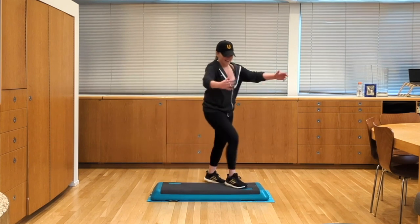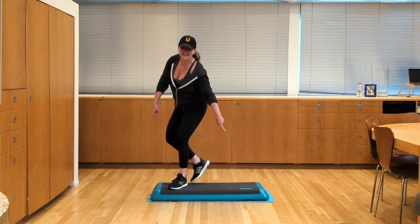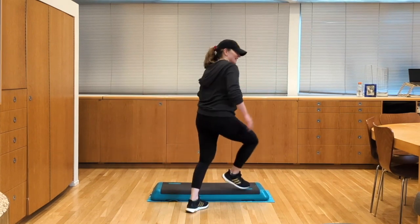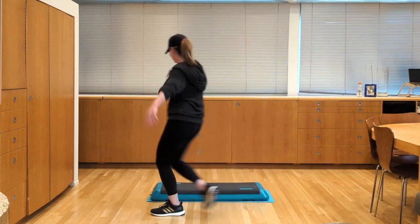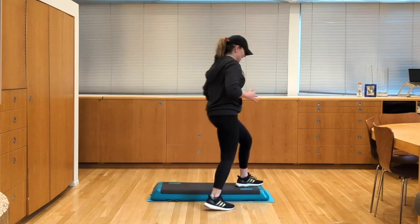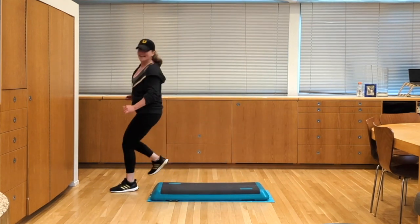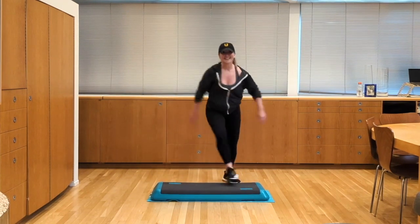Do it again. Stomp, stomp. Ball change, cross back. Mambo cha-cha-chas. Right, left, ball change and three swivels. Straddle, cut the corner, and jump shot. Tap your corners.